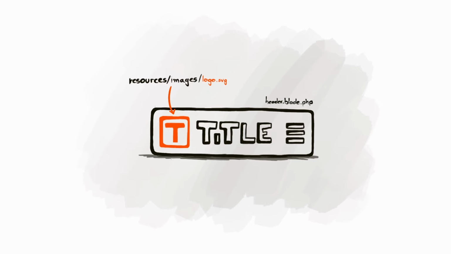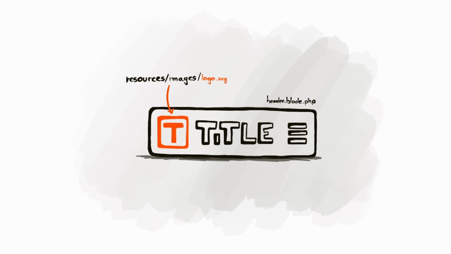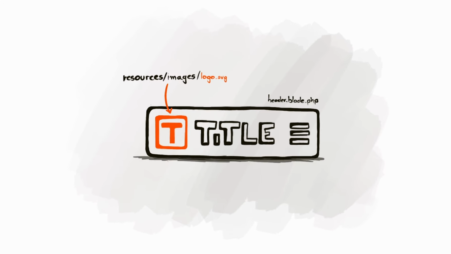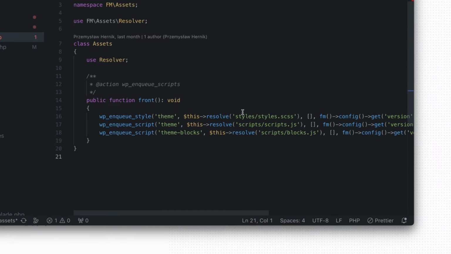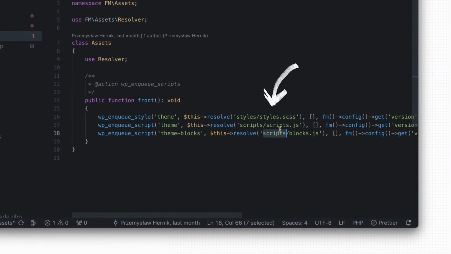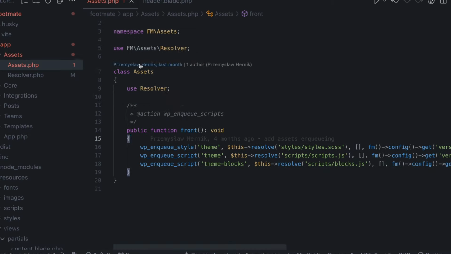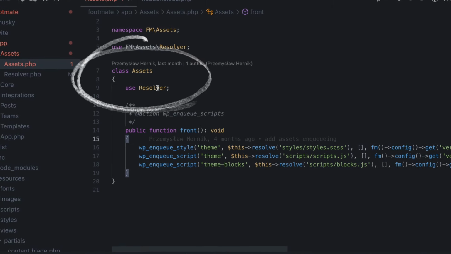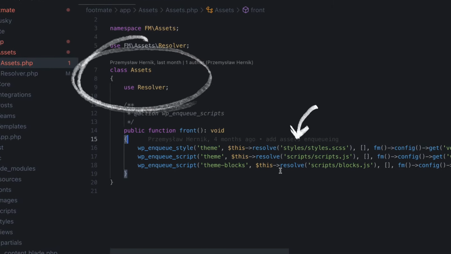Let's try to illustrate this problem by implementing a simple requirement, which is displaying a logo located in the resources/image directory in the header. So, how to use those assets in the backend code? We already defined a workflow for loading CSS or JavaScript in the previous material, involving the assets resolver trait to obtain the correct URL for the assets we need. We will use the same workflow in the backend code, but we only need to perform a small tweak.